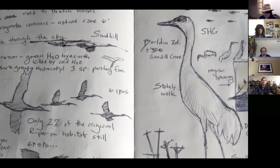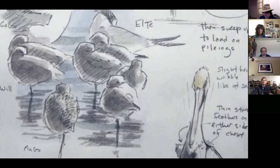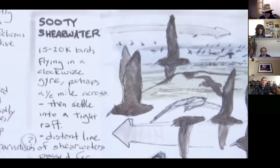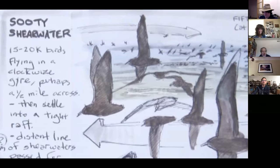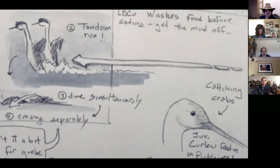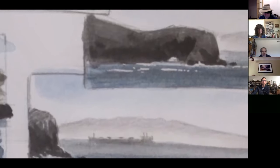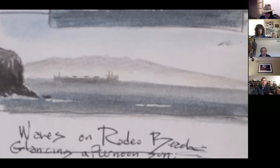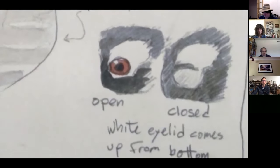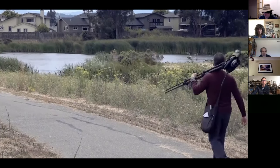Making connections to nature through journaling is one way Jack hopes to foster stewardship practices. One way of looking at my work is that it's an effort to help people fall in love with the world around them, to help make sure that together we are protecting these animals. And so too with drawing anything in nature, through the process of attention, the attention that's required to draw and to journal about what we encounter, our relationship with nature widens and deepens.